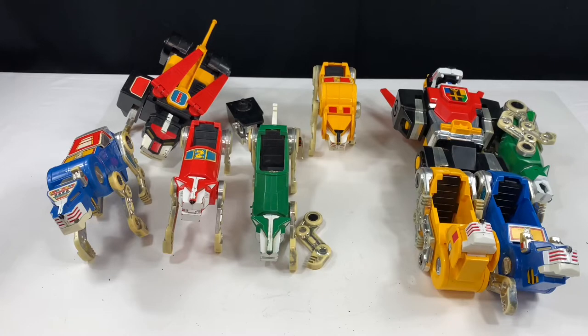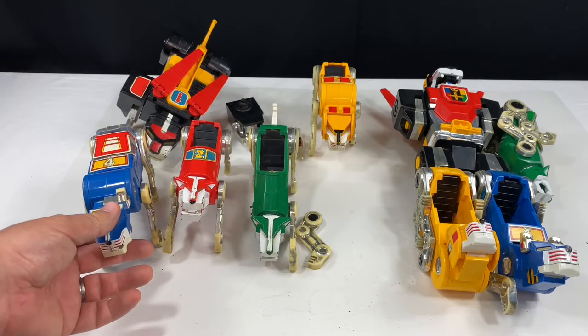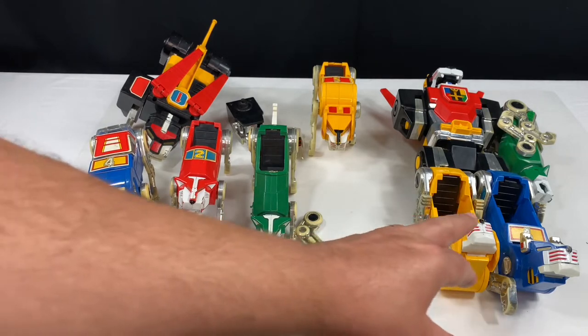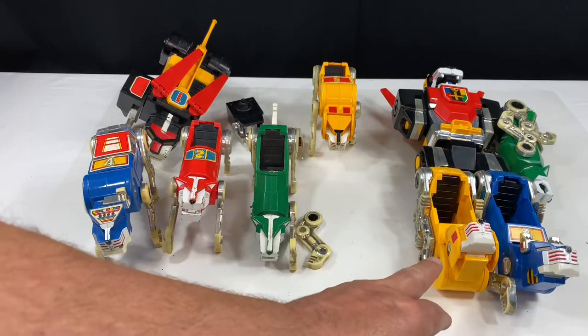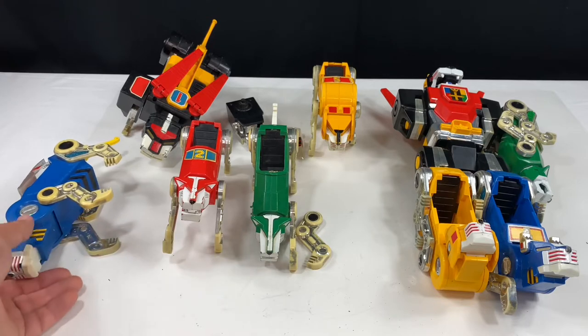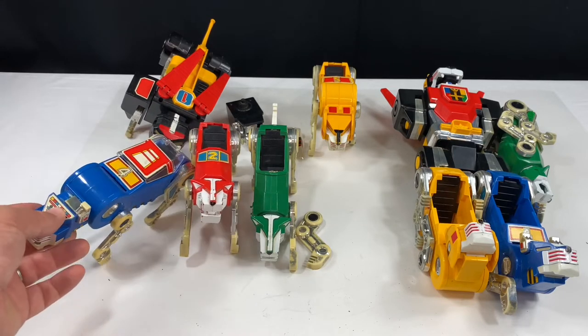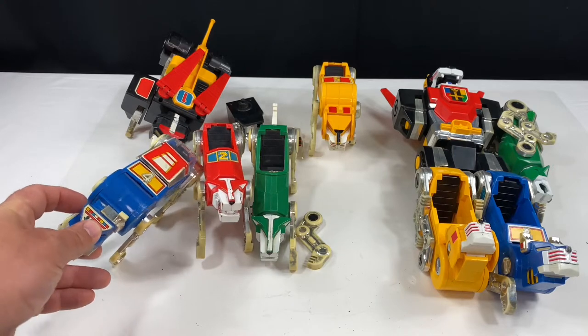In this episode of Toysbackzen, I'm going to try to make a complete lion robot out of all of these pieces that I have here. I've got a robot here that's missing a red lion, and I've got a robot here that is missing a lot of chrome. He's missing pieces. The blue guy's missing pieces on his head.